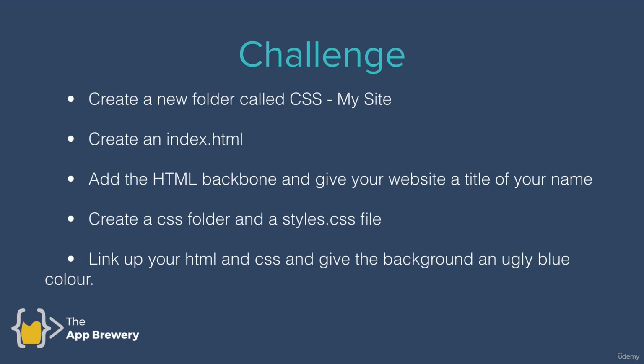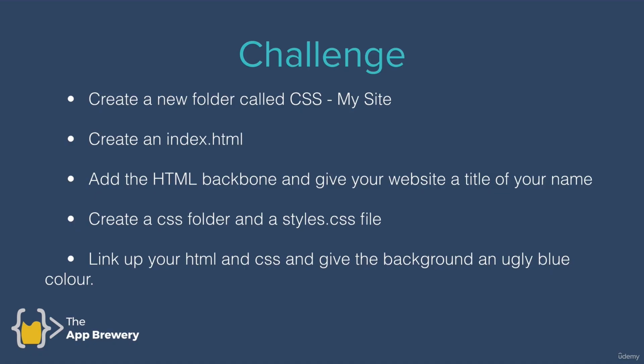And that is to create a brand new project. So that means you have to create a new folder called CSS My Site, and you have to create an index.html page inside that folder. And then you're going to add all of that HTML boilerplate code that you'll need for any website. And you're going to give your website a title of your name. So mine would be Angela Yu, for example.